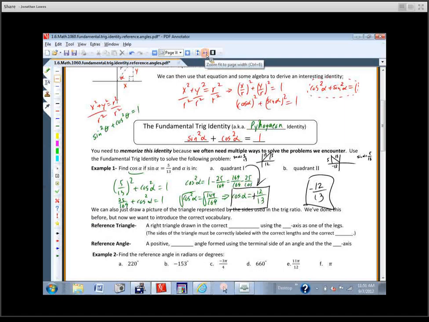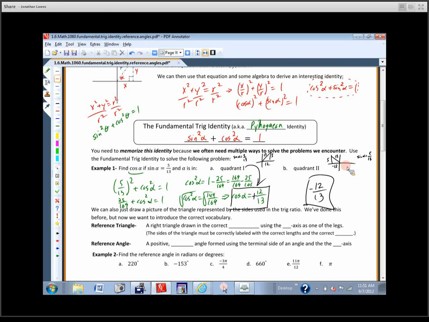Sure? Yeah. We're going to need to know both ways to solve it. Absolutely. They're both very valuable. There are some problems on your assignment that say solve using an identity. This is how we find the answer to this one using an identity. This is how we draw a picture to solve it. Both of them are useful. You need to know both. If it doesn't specify which method they want, use whichever one you want. Which one do most people like? Do they like the identity and solving it algebraically or drawing a picture? Most people like drawing a picture, but they're both useful. You need to know them both. Don't rely on just drawing a picture. Okay, any questions?